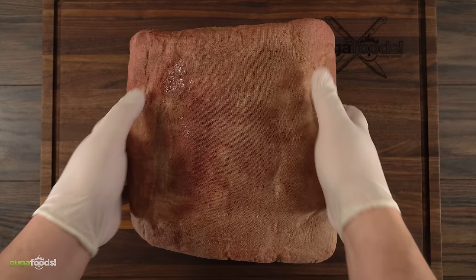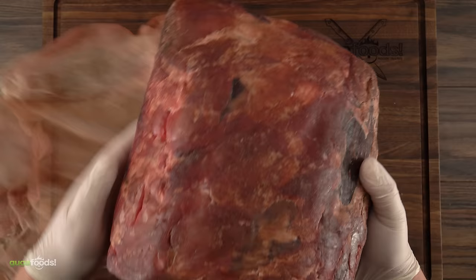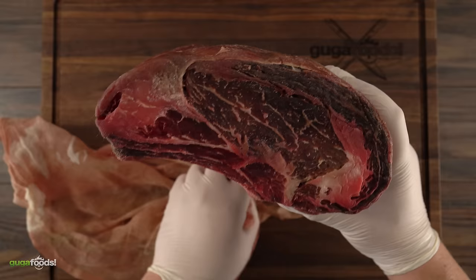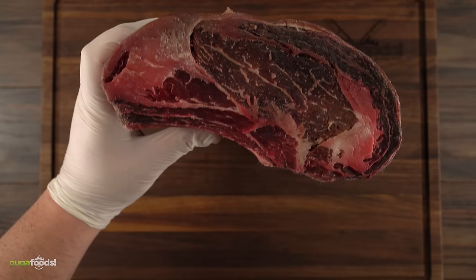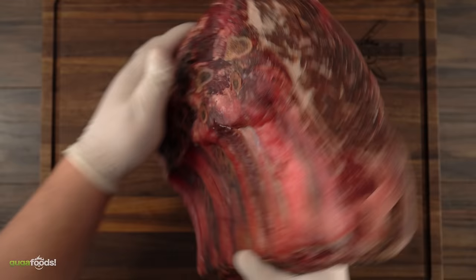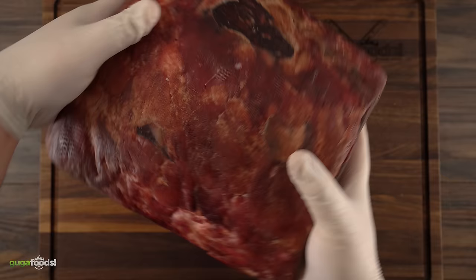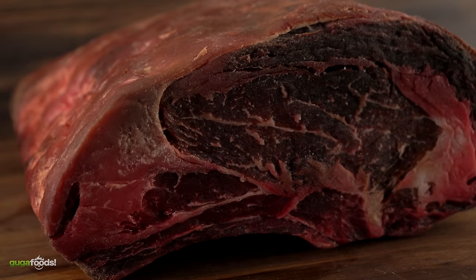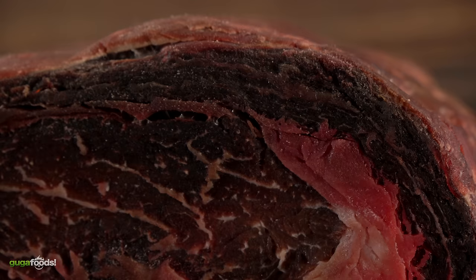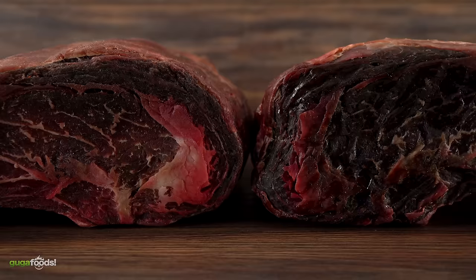Then it was time for the whiskey piece. I quickly removed all the cheesecloth and to my surprise it looked amazing. The reaction on camera: "Wow! It worked like a charm! It's amazing! I love it! Look at it!" I was super pumped because of what I saw. Here's one next to the other — the whiskey dry-aged on the left and the real dry-aged on the right. Both perfection! The only difference between them is that the left one smells like freshly baked bread.